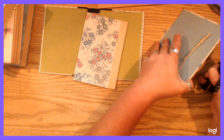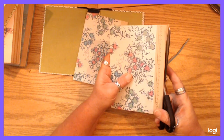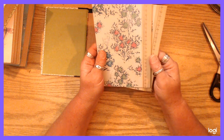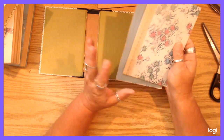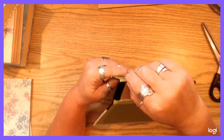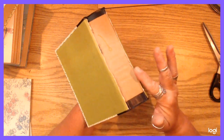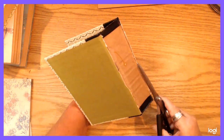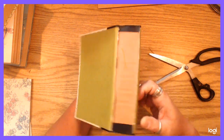A lot of people like to make these into ring-bound journals when they've lost the spine. I personally don't like doing ring-bound journals that much. I've done them and I will do them, but they're not my favorite. So, okay, this one's ready to work with. Sometimes you get this edge where there's a ton of glue sticking up. This one's not too bad, but I like to trim off some of that excess glue that's sometimes right in that area.